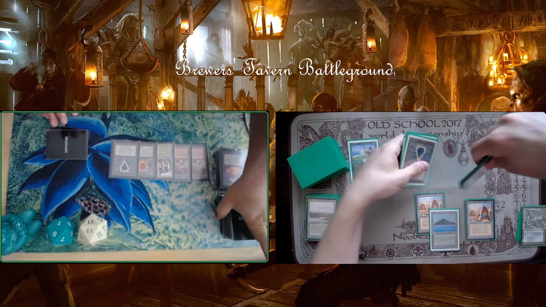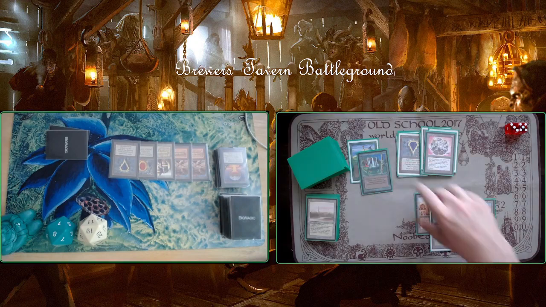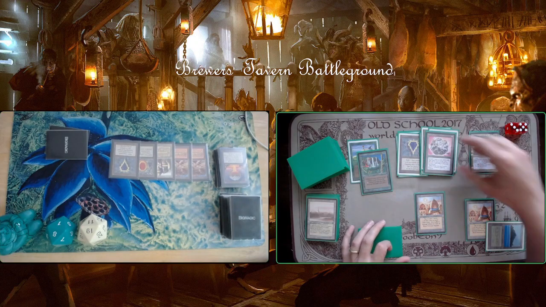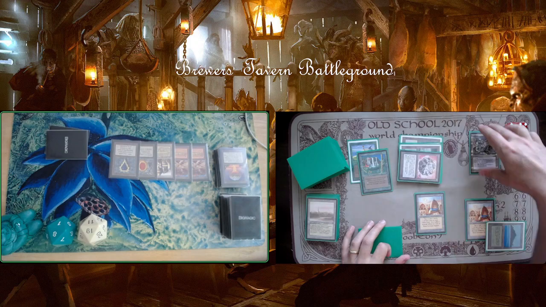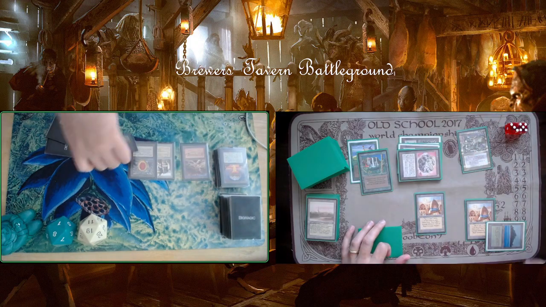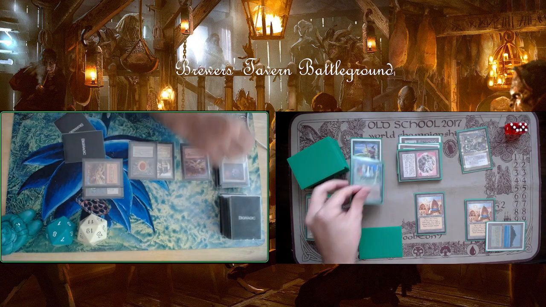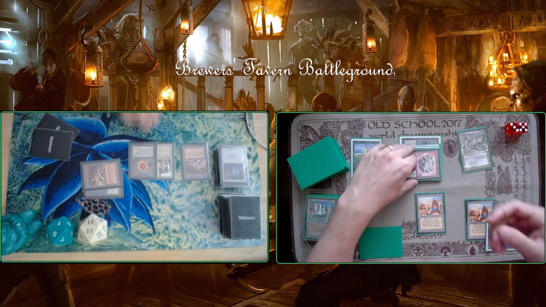Your turn. I untap, I draw. I play a Concordant Crossroads. I play Nicol Bolas again. I'll respond to the Bolas. Disenchant the Crossroads. Okay, Dan, it's your turn.